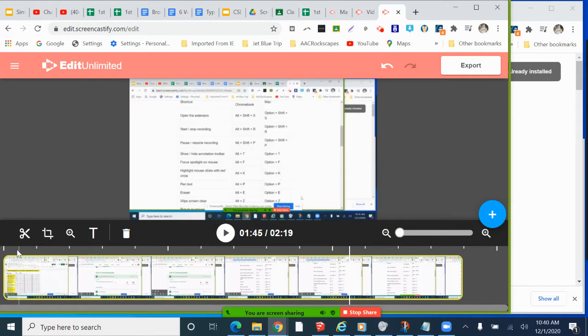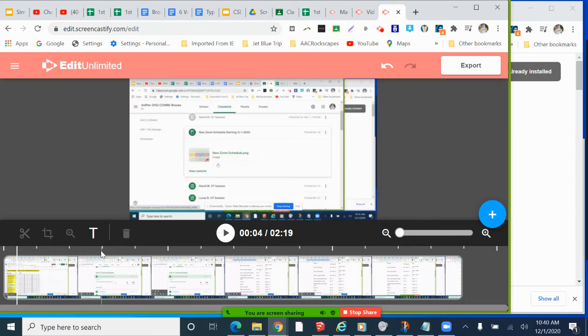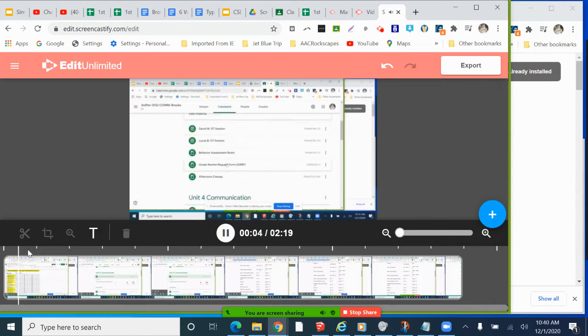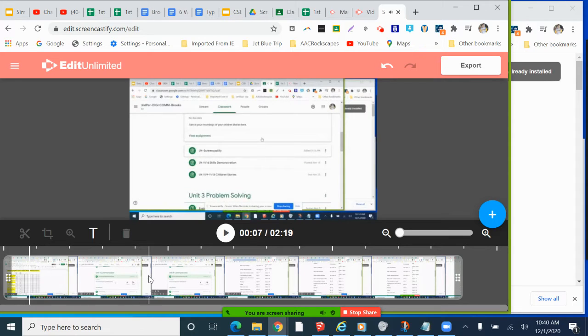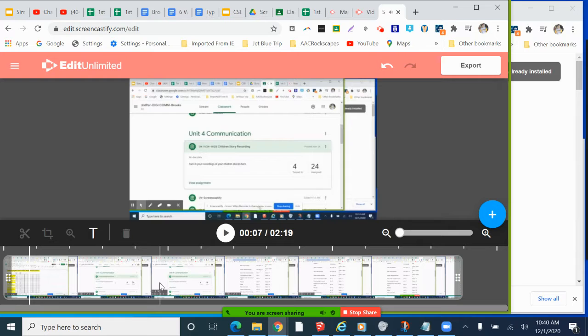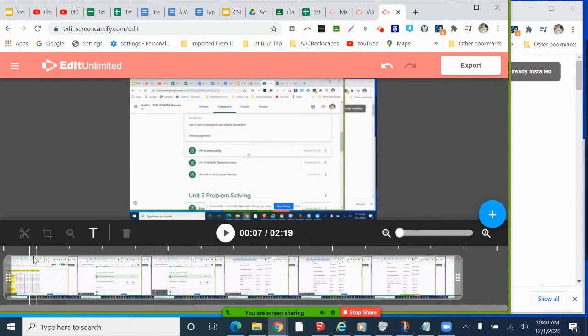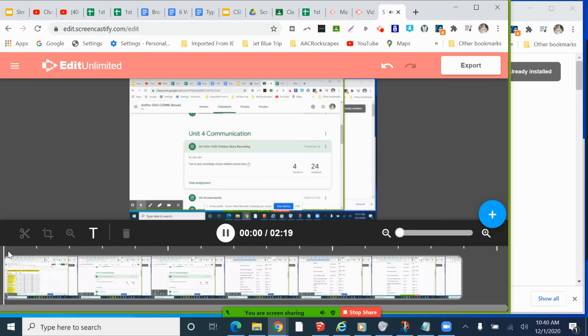And then I can go back and I can play this thing. So I can click anywhere on the timeline. This is a timeline up here, and I can play it. And I can use the space bar to pause and to play, or I can click here and pause and play. So I go back and I play this thing. When I started it, I'm going to start back in the beginning.